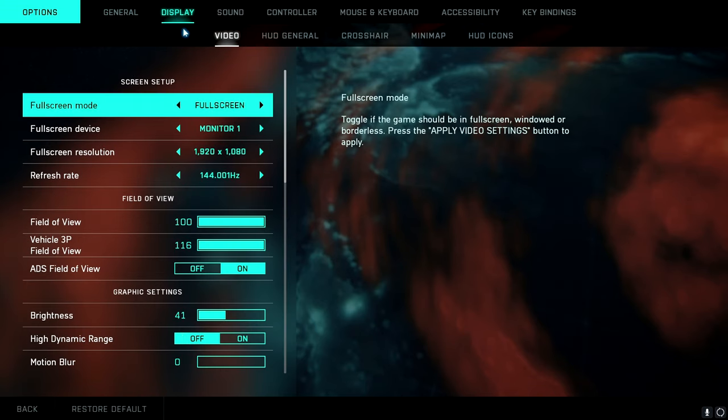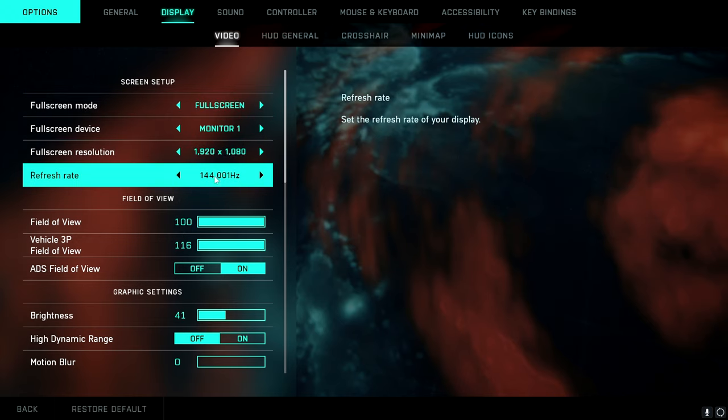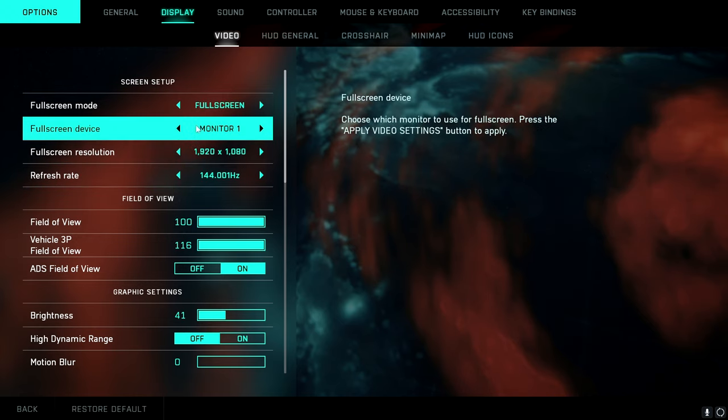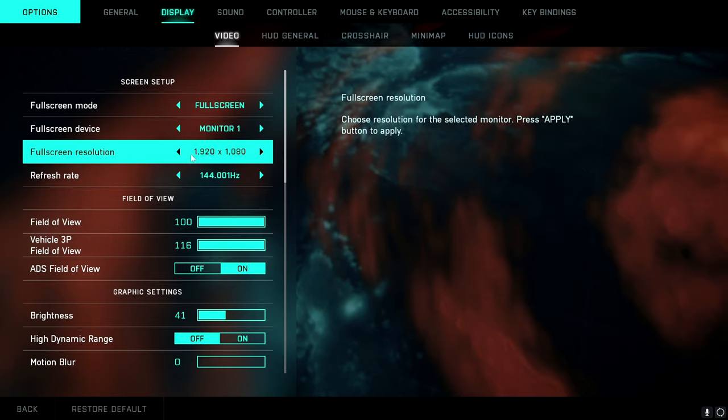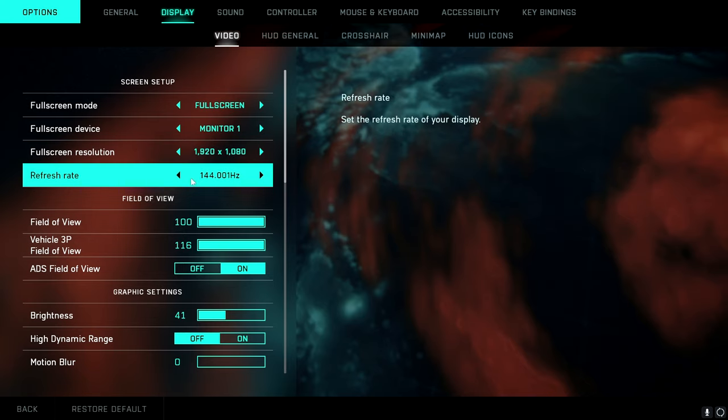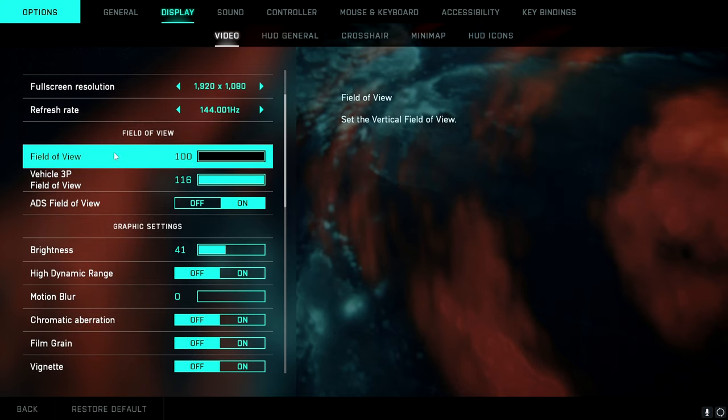First of all, we're going to display, and these settings are up to your screen, what your screen can do. I would always choose the best my screen can do, so the best resolution or full HD, and the best refresh rate, of course. Then for the field of view, I'm using max field of view because I just like it. But a quick warning for the people from Warzone or other games, 100 FOV in Battlefield isn't equal to 100 FOV in other games. So you can use a converter, if you just Google FOV converter, you will probably find it straight ahead.